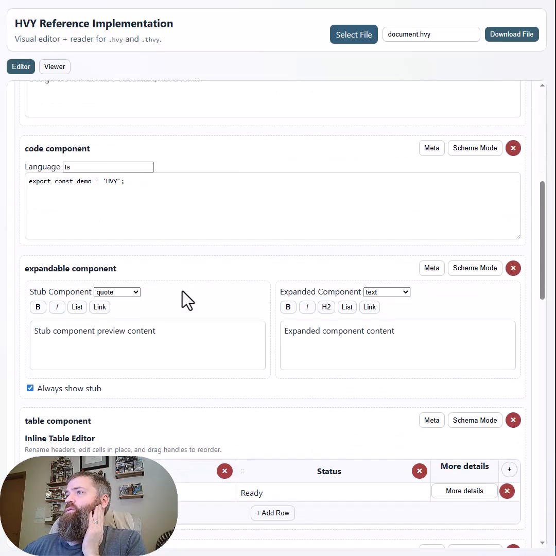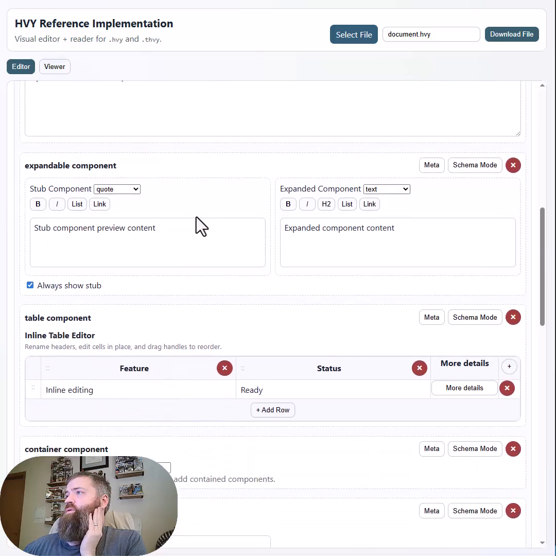All right. So these are still side by side, which is not how they present normally. Looks like when I change the component, it doesn't actually do anything on the expandable.